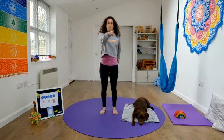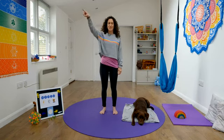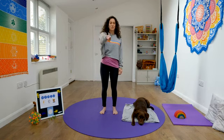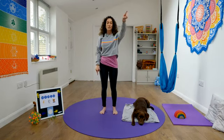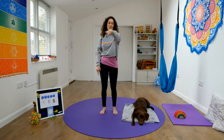All right, now I've got my finger here. Let me see if you can follow my finger with your eyes or even your own finger. So here we go. My finger's going to come round to one side, all the way through the middle, round to the other side, and through the middle. Round to one side, through the middle, to the other side, through the middle. Here's my other finger. Round to one side, through the middle, to the other side, through the middle.